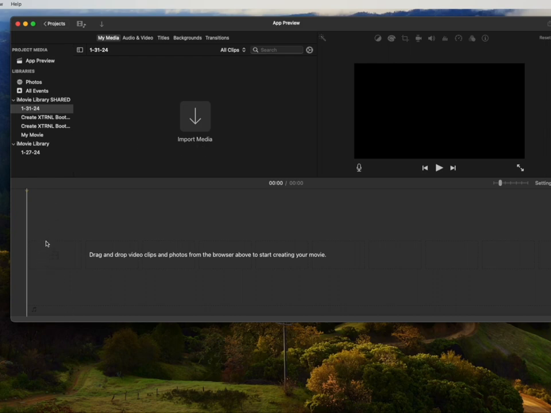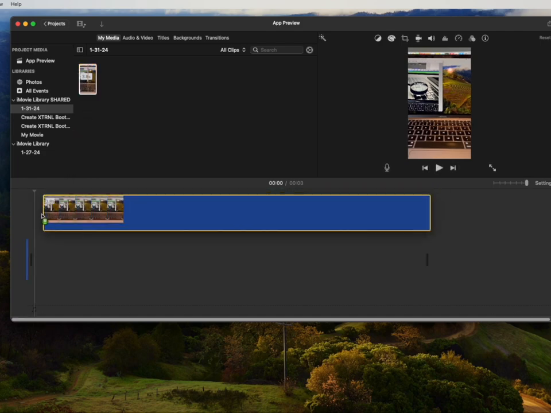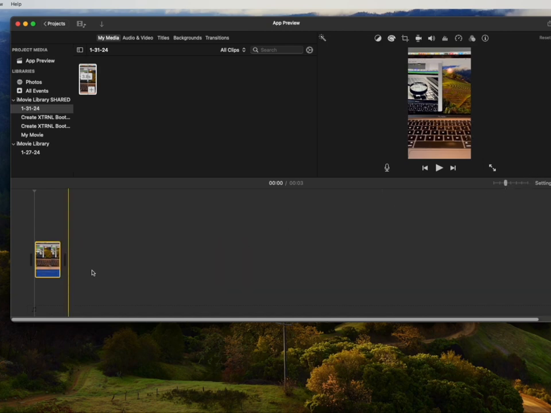The very first thing we need to do is bring over a vertical movie. And for this purpose, I've made a short movie that's about 3 to 4 seconds long, vertical, and I brought that over here. And that needs to go on as the first image in the video. And that makes every subsequent video that follows it stick to this format.